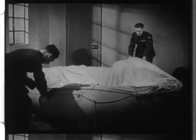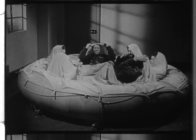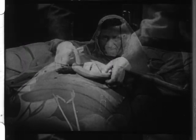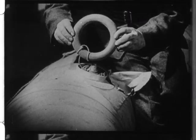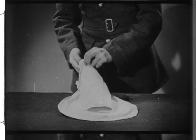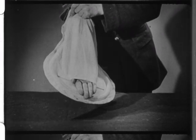A dinghy cruise in bad weather is no picnic, so the crew have this waterproof shelter. That's it, boys. Button yourselves in. This also keeps water from washing aboard. When a bomber crew lands in the sea, there's no certainty they'll all be able to step from the plane to the dinghy. So here are lifelines. And when a bomber comes down, it's sometimes a good idea to get away from it as soon as possible. So the dinghy has paddles. Not a bit like any paddles you know, but quite useful.